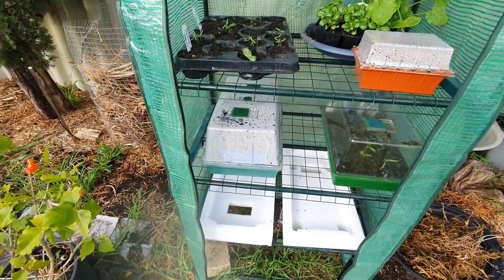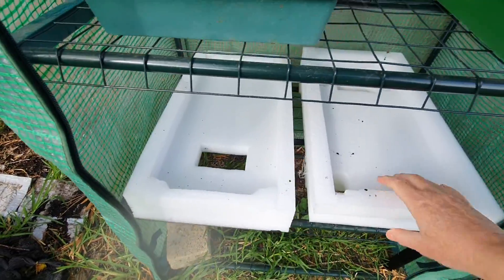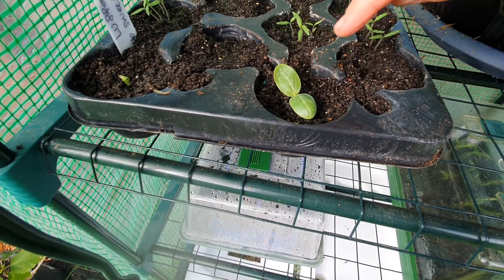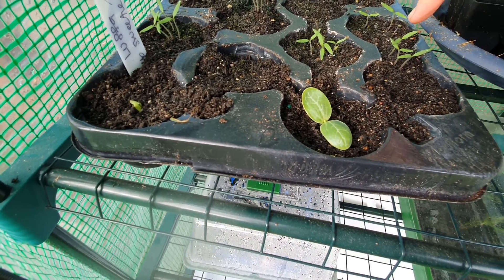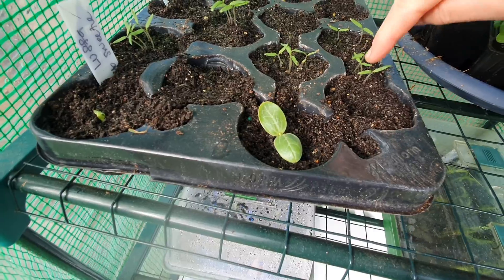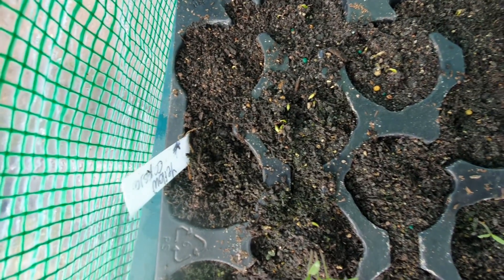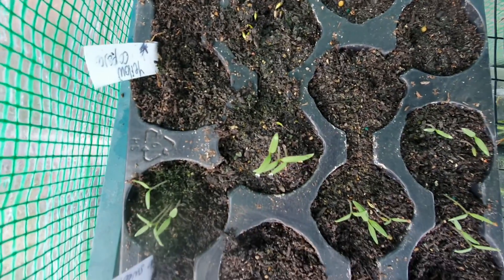We're just going to revisit the greenhouse. I've got a couple of styrofoam trays not really used for anything at the moment. We've got some lupins that have popped up in here, hopefully they'll grow big enough and I'll be able to plant those out. And these are the little tomatoes - little Tommy Sweeties they're called. I'll probably have to thin these ones out. And in the background, these are the yellow capsicums - I actually saved all these seeds and it looks like they are starting to come up a little bit, very promising.